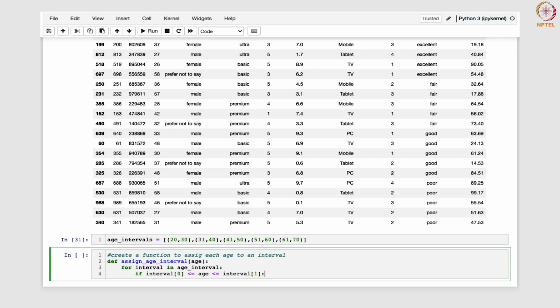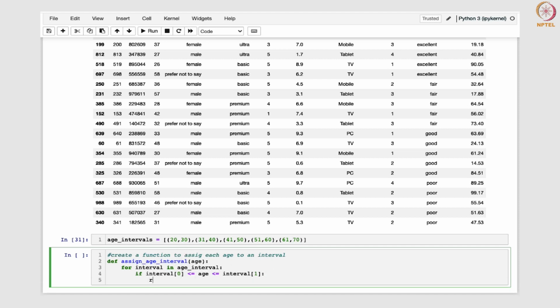Okay, so in this loop it will check this if statement, if the age basically falls between the lower and the upper bound of the current interval. Suppose the age is 25, then it will check with each interval whether it belongs to that or not. If it goes through this, then it will identify that it falls in this interval, and then it will give the output, return.